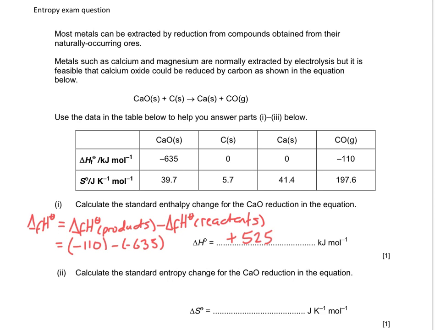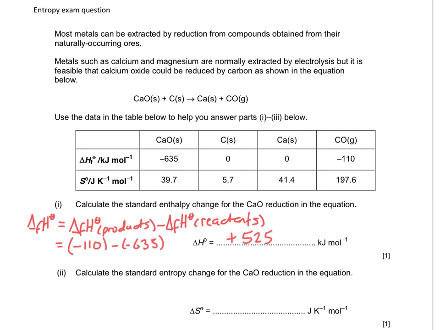So going back to your enthalpy calculations from last year, your first year of chemistry. It did say at the beginning of the clip that you'd need to be familiar with these. You can put them into action here. And obviously we ignore the enthalpy of formation of individual elements that are uncombined. So the carbon and the calcium in elemental form have a formation enthalpy of 0.